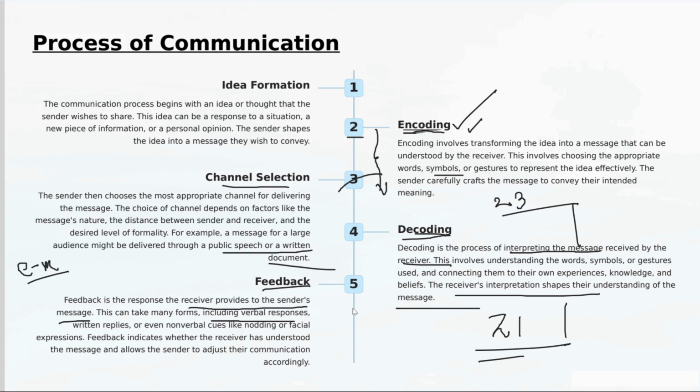So the sender will say, okay, I got that. My message might have been a little complicated for you because you did not have knowledge of the two symbols, right? So feedback will allow the sender to perfectly adjust the communication, right? So you now understand how important feedback is for both sender as well as receiver, right?